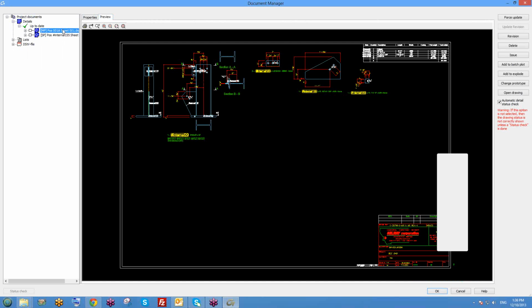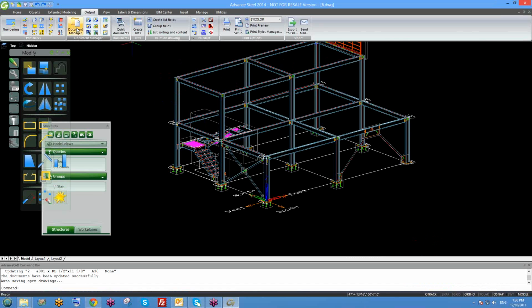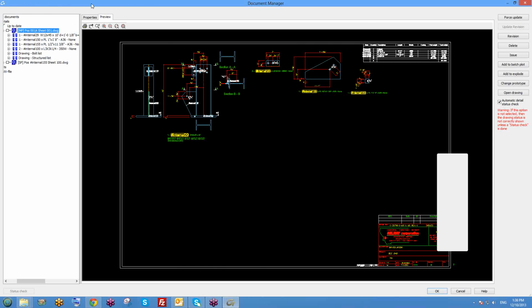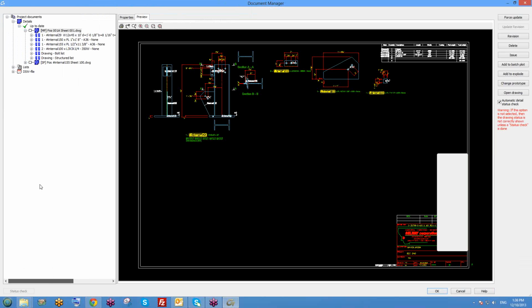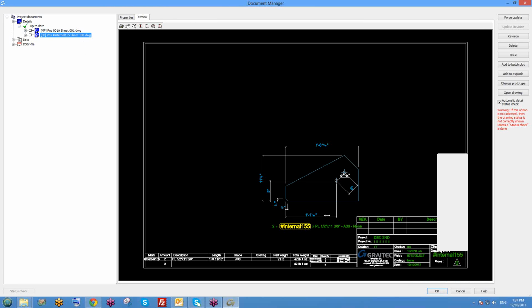So if you crash, or power goes off, or something bad happens, you will lose your drawings. For example, take a look here. I have these 2 drawings, column with attached parts, and this single part drawing.